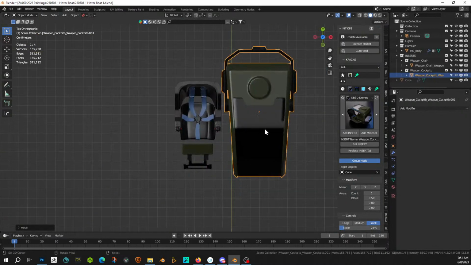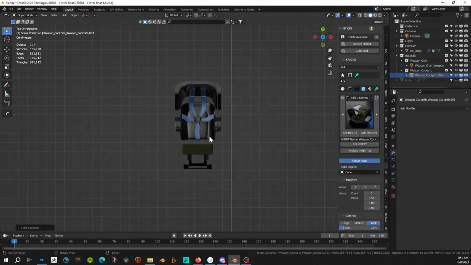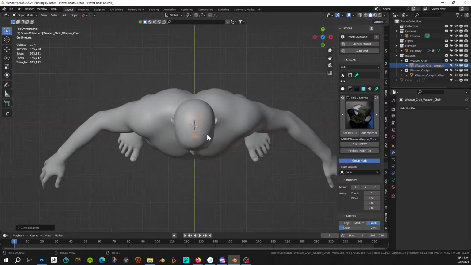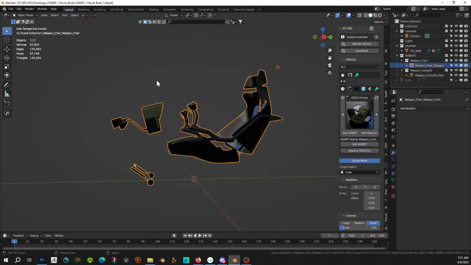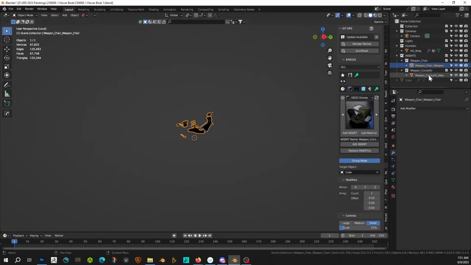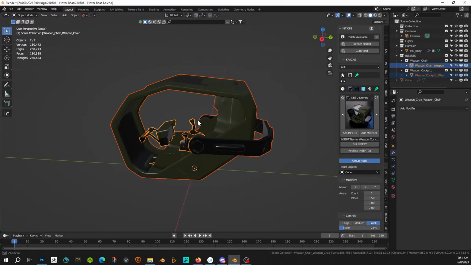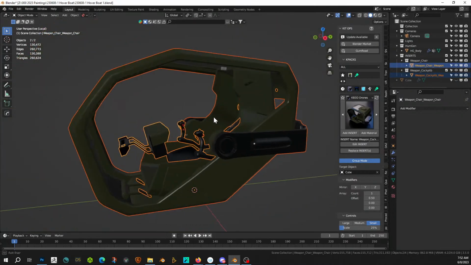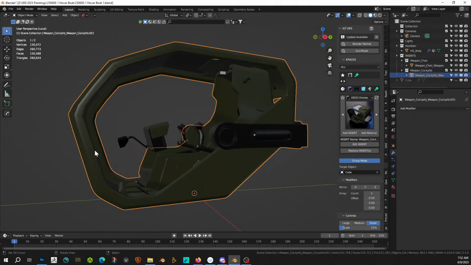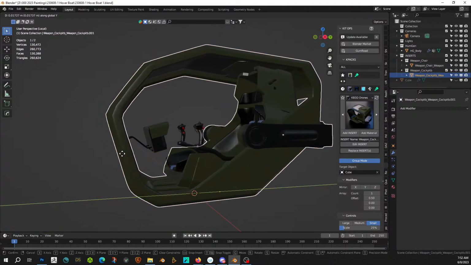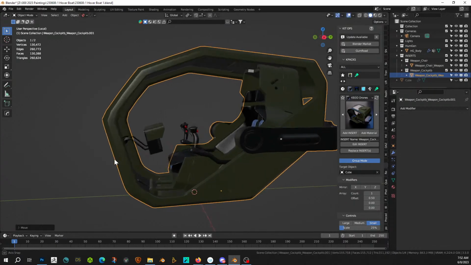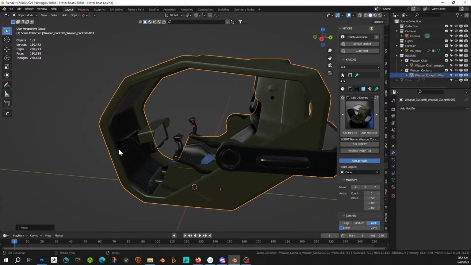Alt G, Alt G. Solo those things. Unsolo those things. So that and that. Try to line it up properly. Doesn't line up. Okay. That was too much to hope for. Now let's line it up.